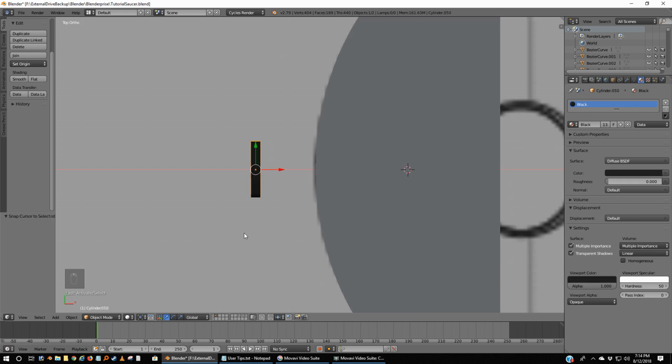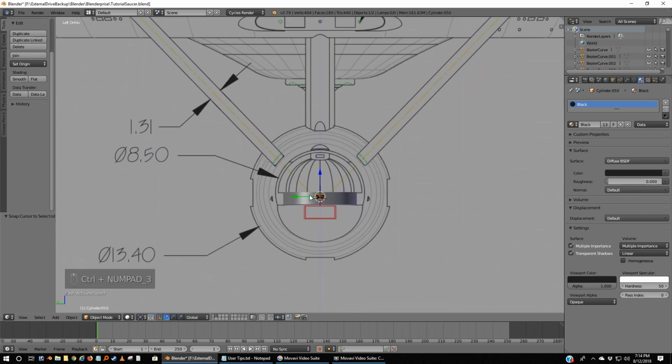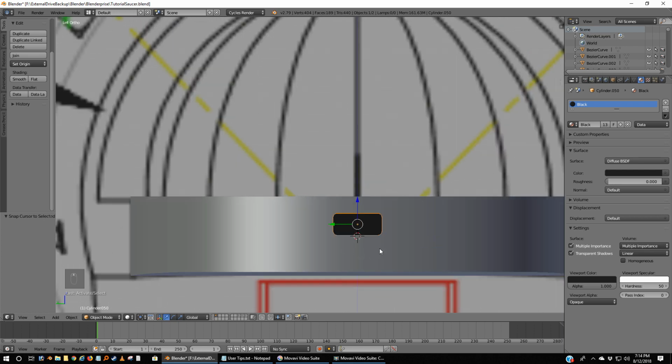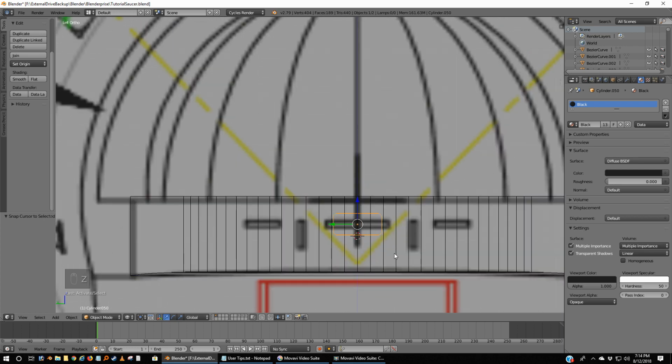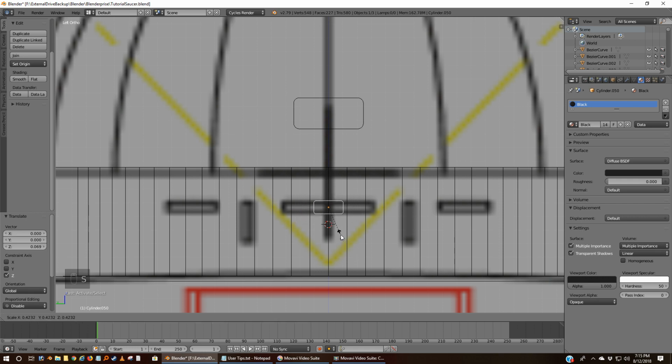All right. So now, Control 3. I want to go to Z so I can see this thing. And Shift D. Okay, great. I'm going to move one of these out of the way. I'm going to take this and I'm going to scale it down. So I'm going to scale this down till top and bottom are about the same height as the illustration that Alan has got here.